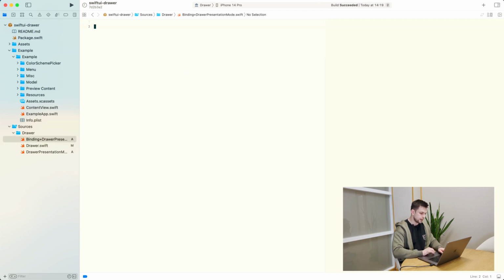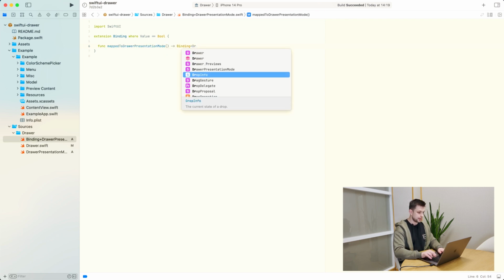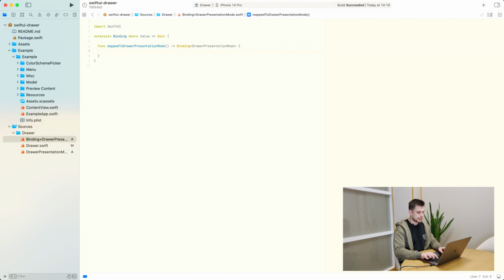Let's call it Binding+DrawerPresentationMode, import SwiftUI, and let's extend the Binding, where Value is, of course, Bool. And let's call it mappedToDrawerPresentationMode. And the resulting value is going to be a Binding to DrawerPresentationMode.